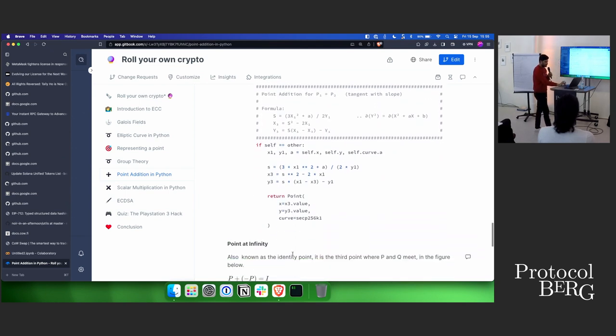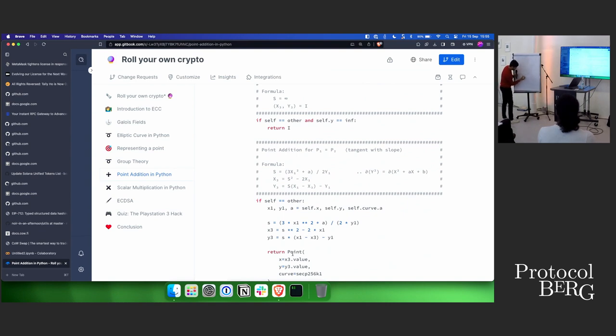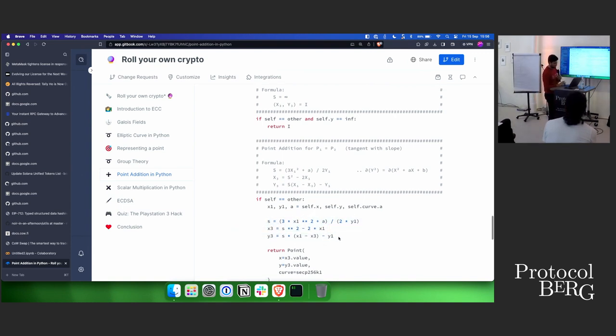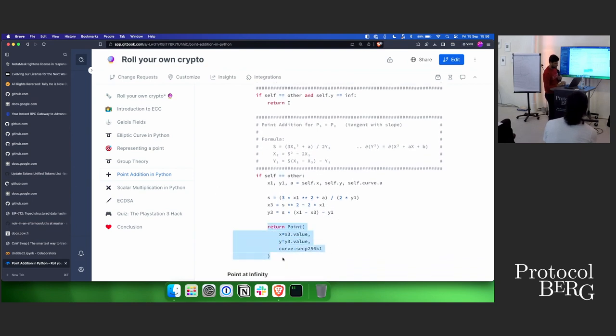And finally, this is the more interesting one. If you have a point right here, how do you add it to itself? What does it even mean? If I picked any other point, it would be easy to get the slope, find the intersection, and get the addition. But what if I want to do x plus x? The way you do that is you get the slope at this point by differentiating the curve, and then basically the same thing. This is a tangent because it's a single point, and you replace the slope in the equation. I've already done that. Trust me, this is what you will get. And then I return the right values.